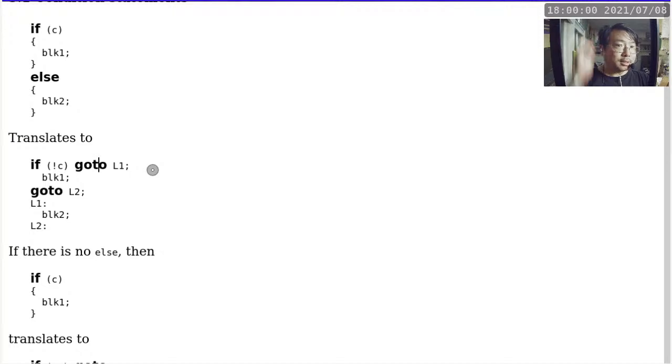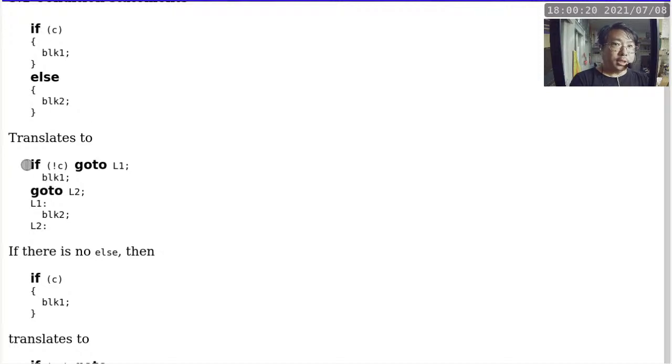In many classes, many professors will just flat out say you cannot use go-to. But in this case, we are using go-to because we are trying to reduce the code that was originally structured to something that is not structured, because assembly language programming is not structured.